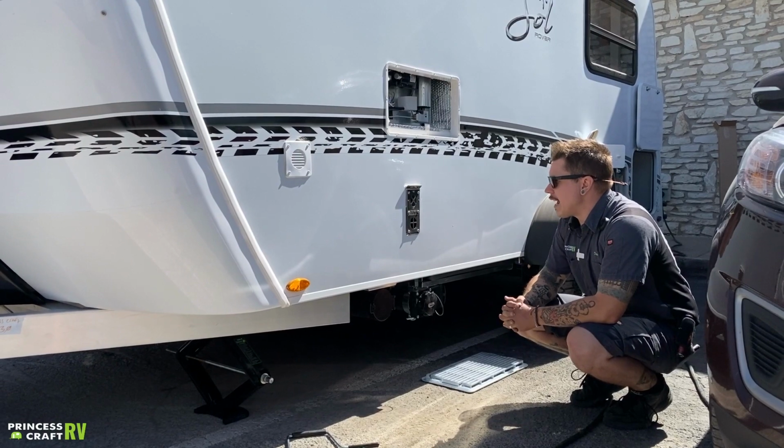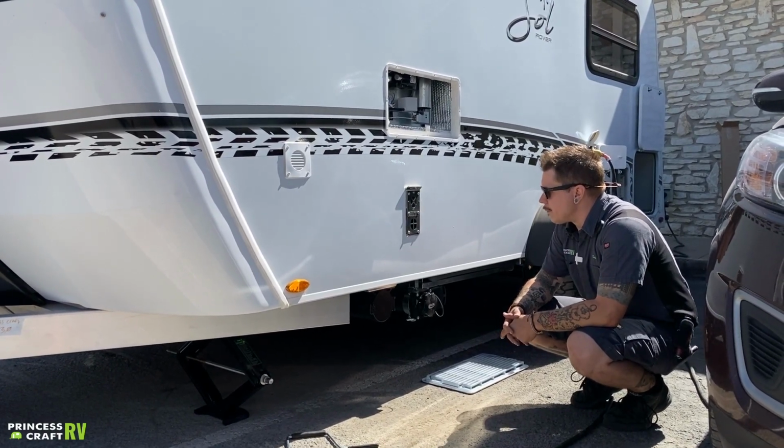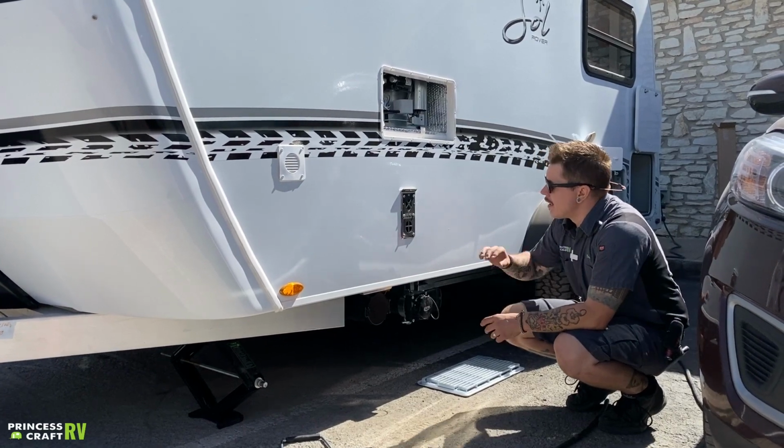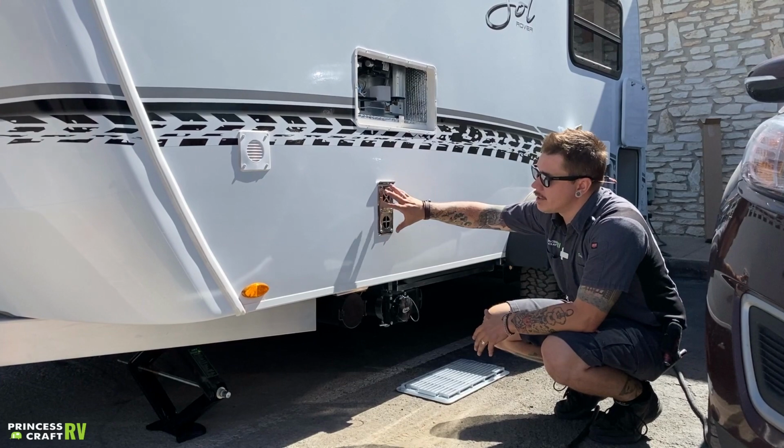We have your furnace vent here. Now this is your 12-volt propane powered direct spark ignition furnace, and this is where it exhausts.